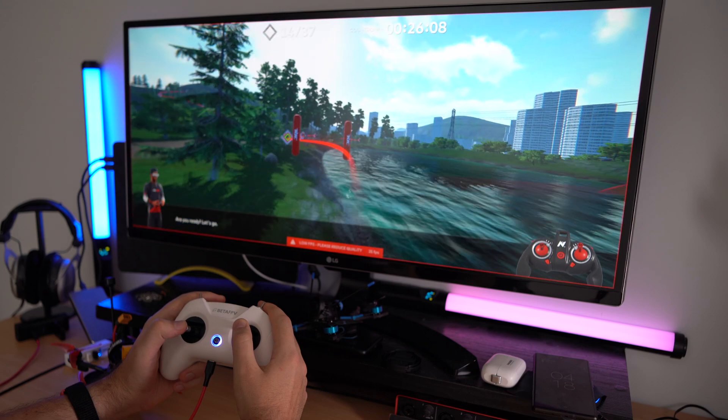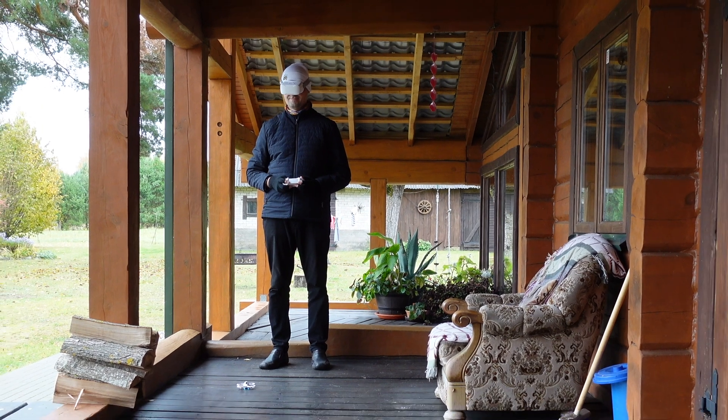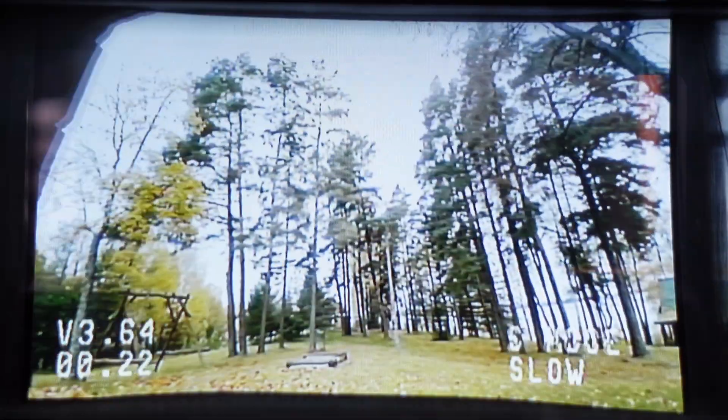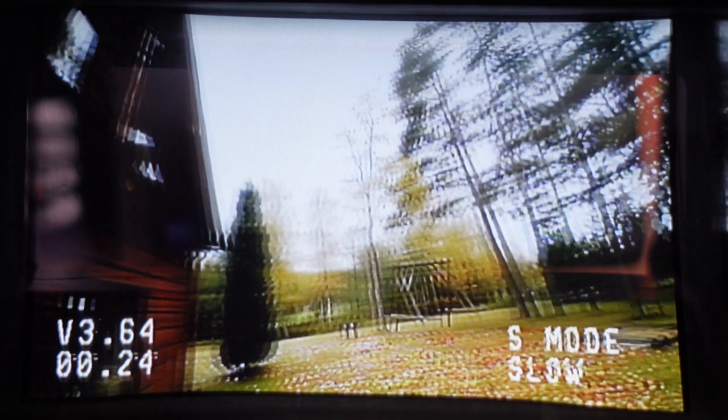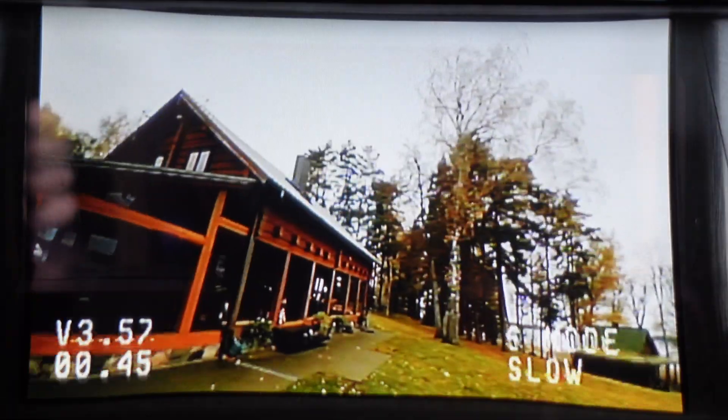And I think I am already pretty good, so let's try the same with the real drone. And I am flying through the camera now — this is how it looks in the goggles. The cool thing is I am flying in sports mode. This drone has all three modes exactly like we have in a simulator.